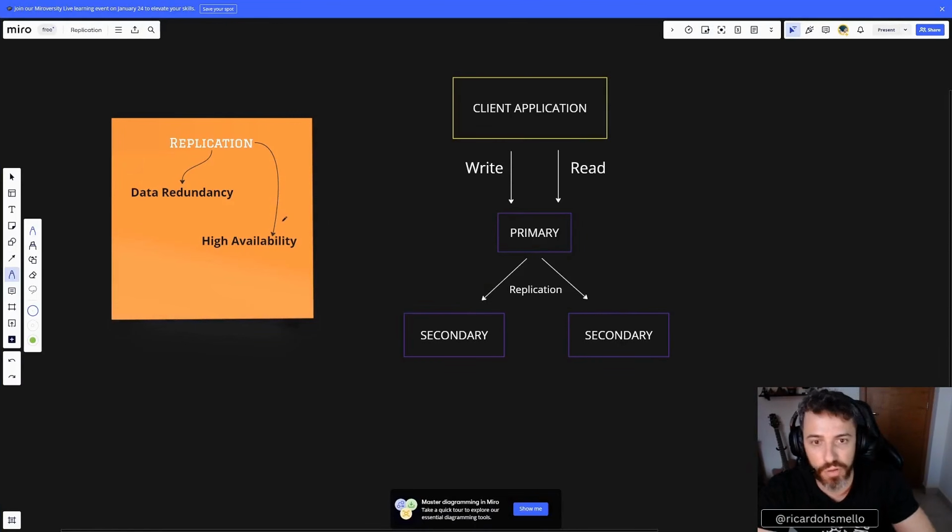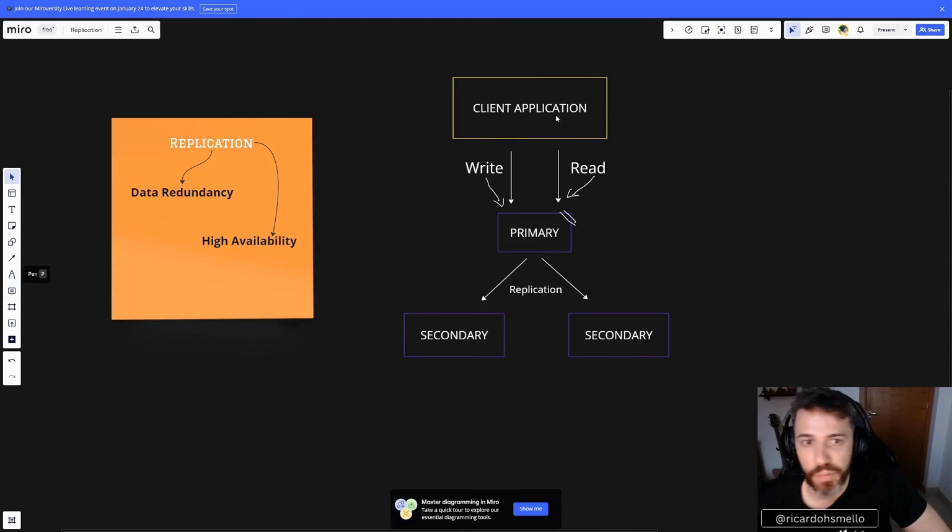Remember that I told you MongoDB always writes those operations on a primary node and by default reads from a primary node also. But we want to reduce the latency on this primary node because we're receiving a lot of requests, a lot of reads and writes. So in this case, MongoDB offers us a read preference.